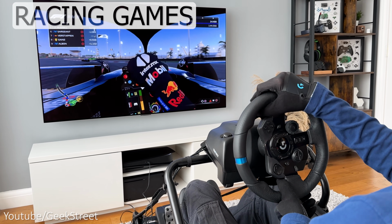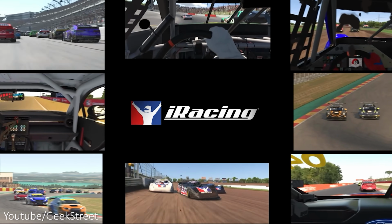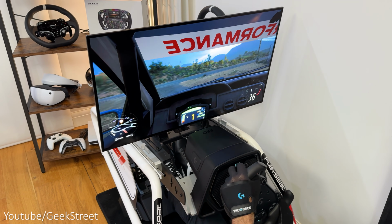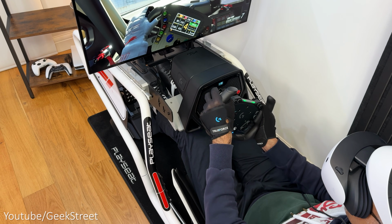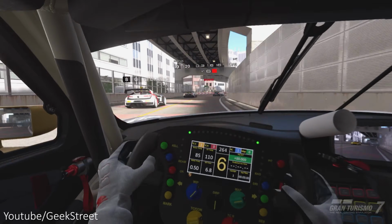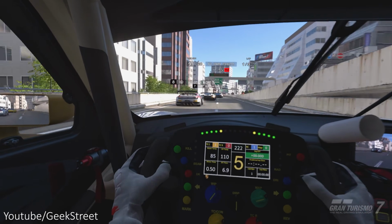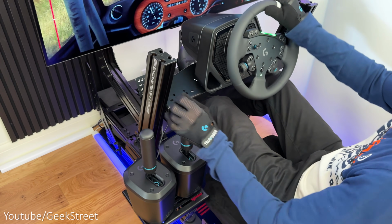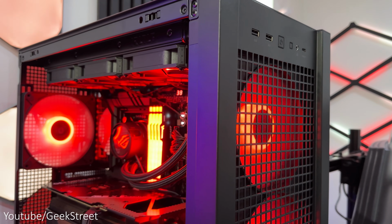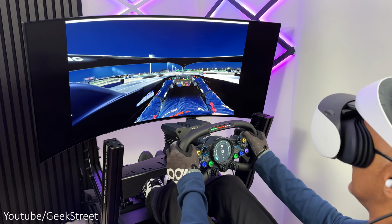Racing games wise, most are available cross-platform, but there are some games that are not available on the PS5 like iRacing and Forza Motorsport, but Forza Horizon 5 will be coming to the PlayStation 5 very soon. In terms of VR racing, you can get the PSVR 2 and race in VR on Gran Turismo 7, but virtual reality is limited to just Gran Turismo, with no other game supporting VR on the PS5 at this moment in time. But just to note, generally all racing wheels work on a PC, so if you also owned a gaming PC, you could get the PSVR 2 PC adapter, which allows you to play VR games on your PC like F1 2024.